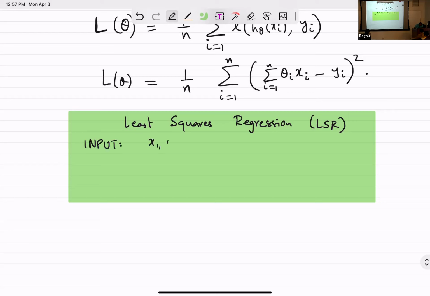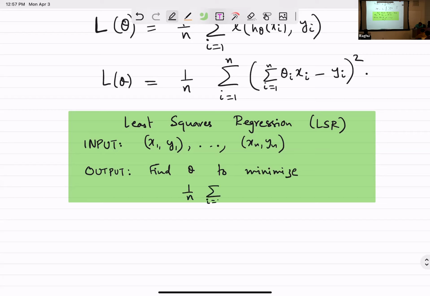You're given as input x1, y1 up to xn, yn, and our goal output is find theta to minimize... let me use different letters.